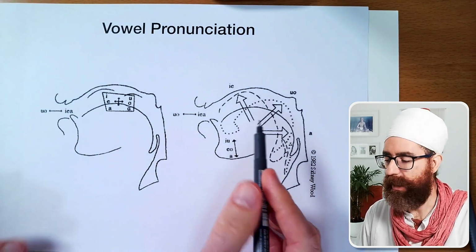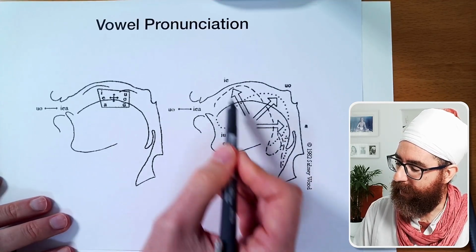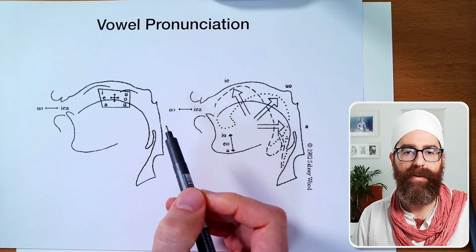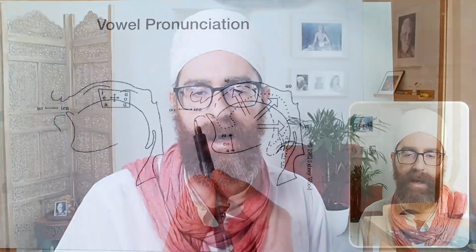So if you try to bring the sound I, bring the tongue forward, let's try it together. I. It's very much like saying I am, yeah? I, me, yeah? I, and the tongue, I. Pay attention to what the tongue is doing inside the mouth. I. So it's going forward. And that's interesting, yeah? We will come back to that in a moment.